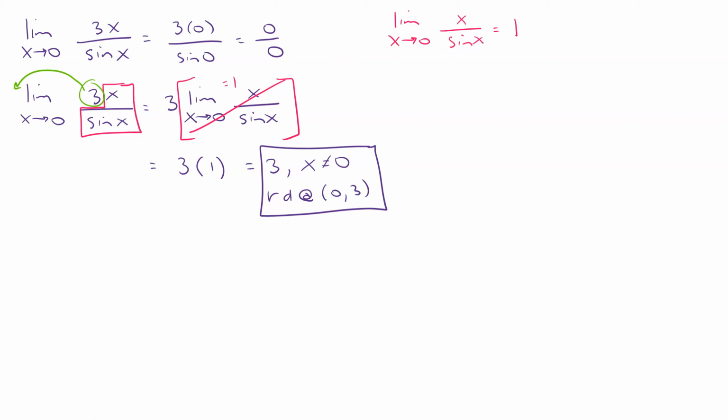Let's look at one more kind of like this. To evaluate a limit, the first thing I do is substitute, and in this case I get sine of 4 times 0 over 0, which gives me sine of 0, which is 0 over 0. Again, I'm dealing with a limit-trig combo, but the big mistake that people make with this particular problem is they just grab the 4 and pull the 4 out of the trig function.